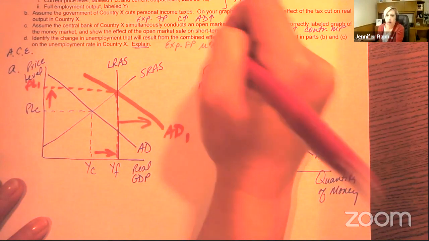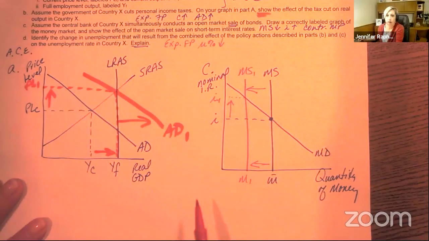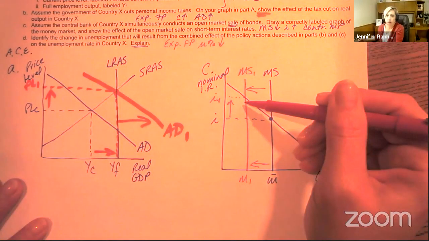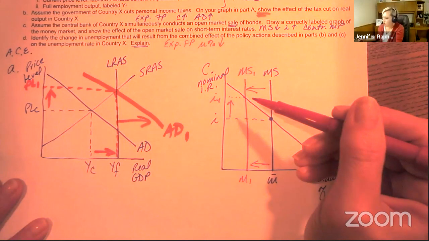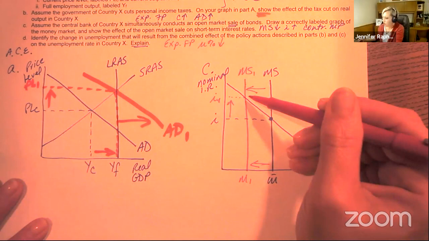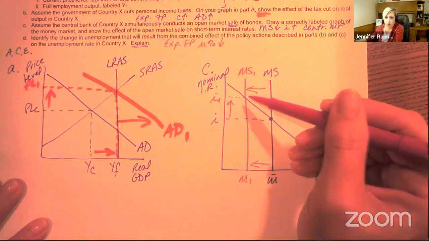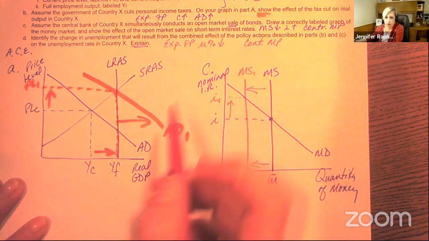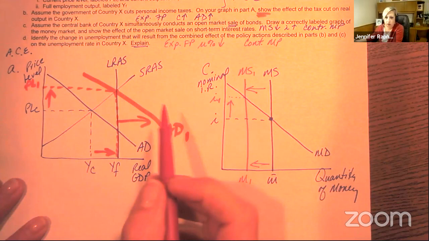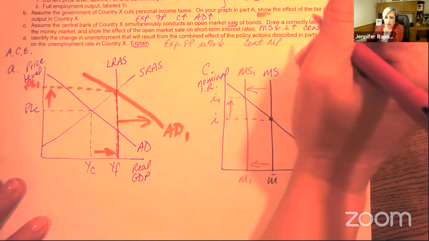On the other hand, contractionary monetary policy, which drives up nominal interest rates, causes things that are purchased with borrowed money to be more expensive. So think interest rate sensitive components of consumption. Think about investment spending. Things that people pay for with borrowed dollars are now going to cost them more, so they're going to buy less of them. So contractionary monetary policy is going to drive down aggregate demand. It's going to decrease real GDP. And if we're producing less output, unfortunately, we need fewer workers, and that's going to cause the unemployment rate to increase. So this is really the application of skill B2B here.